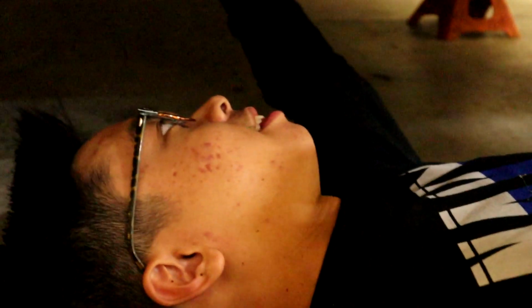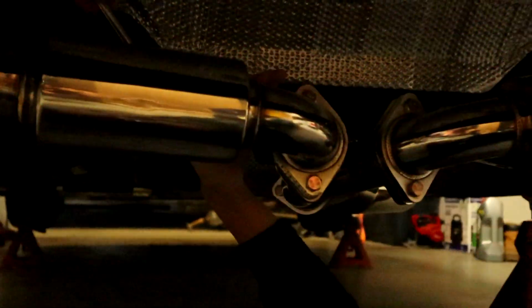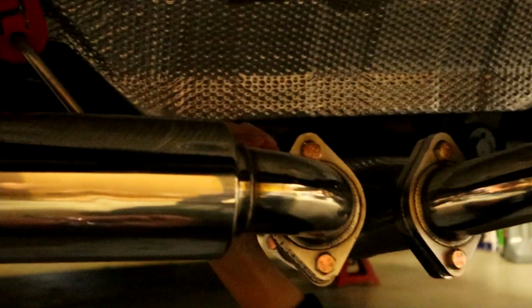My boy checking for leaks right now. Feel a leak, bro? Yeah, it's right here at the top of this. Damn it. It's a little bit. Yeah, we gotta fix that.